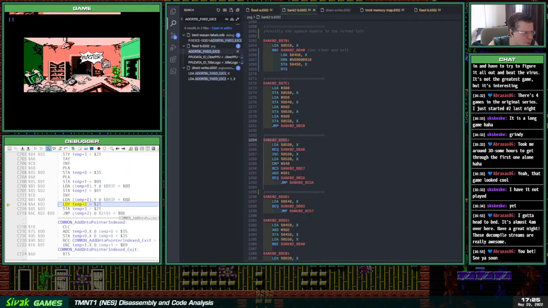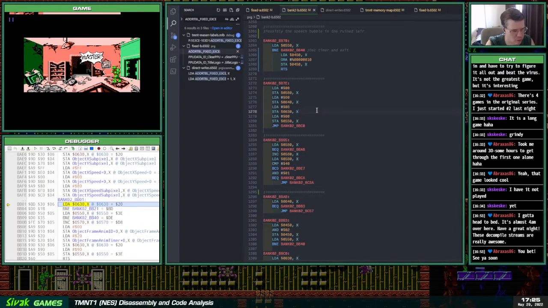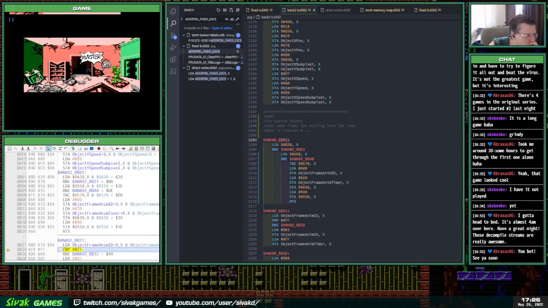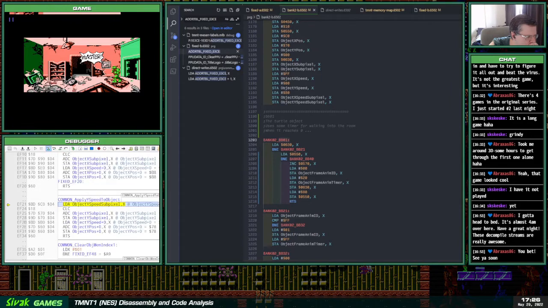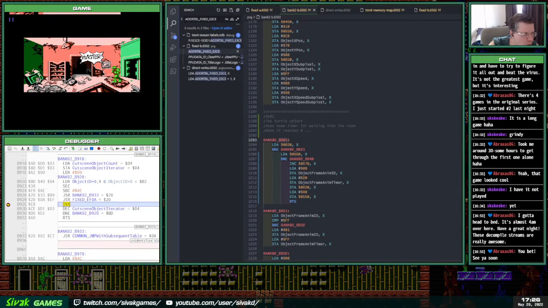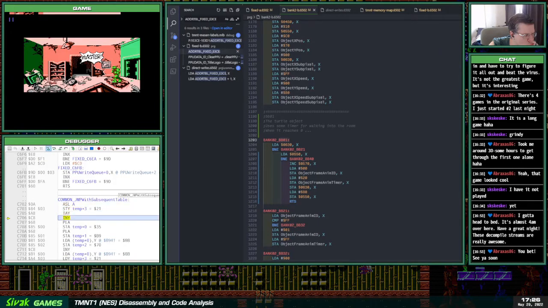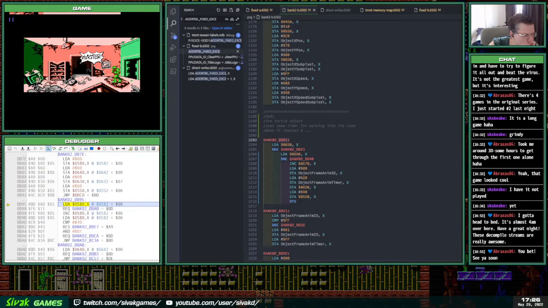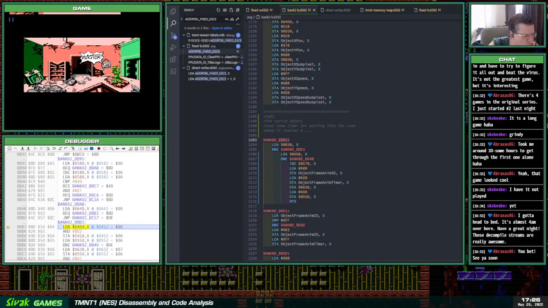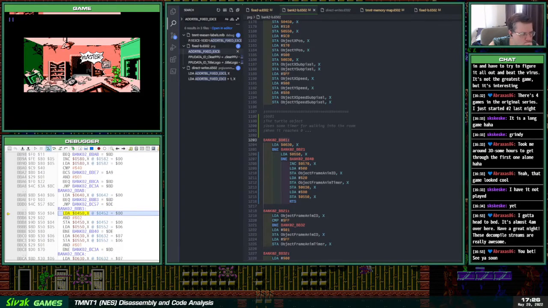I mean, I know that animation happens kind of quickly, but still. Ah, okay. This is just the turtle object. Skip the speech bubble. Going to check this scratch vehicles. Clears everything but the visibility flag.